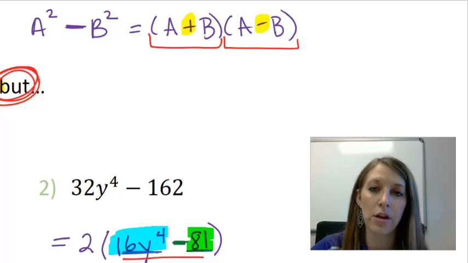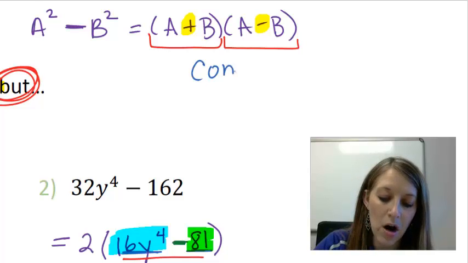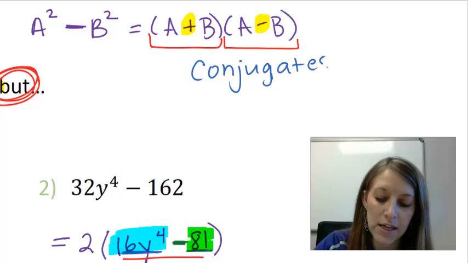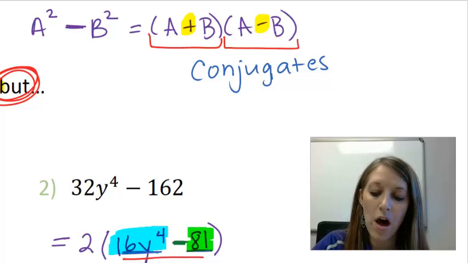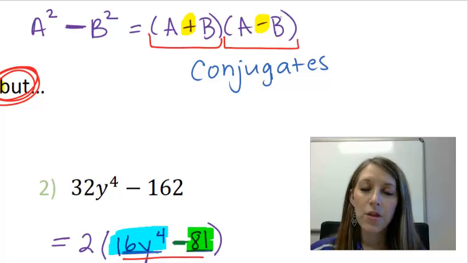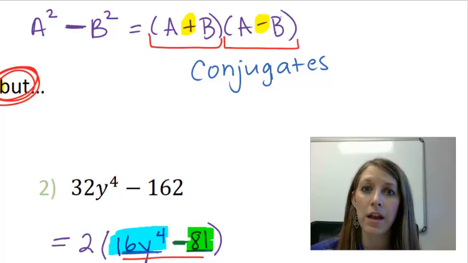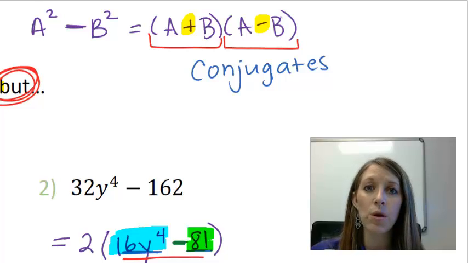These actually have a vocabulary name that goes with them. These guys up here are called conjugates. And so the definition of conjugates is the exact same binomials or two term polynomials that I have here with opposite signs. And the reason that we give these guys a vocabulary name is because they are important. If I multiply out conjugates, things end up canceling out. So right now we just follow the process and come up with them by using the difference of squares method. But eventually we will use these conjugates to our advantage because we know that things are going to cancel out by using them.